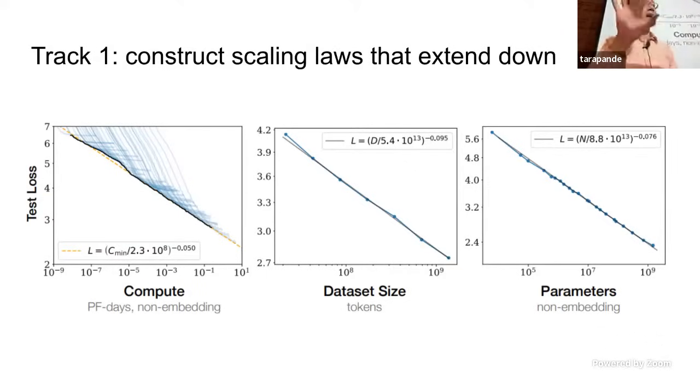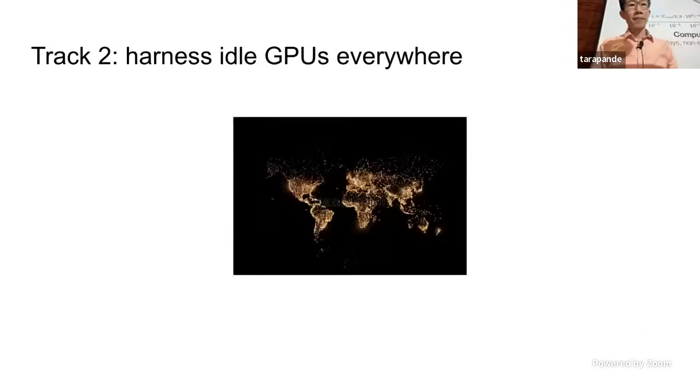And this is a way that I think you can work at small scale, but with a mindset of scaling up. Okay. Second, there are actually a lot of idle GPUs everywhere. Most of the time, people always complain, not enough compute, not enough compute. But there are pockets of time where there is idle compute. And if we were able to harness all of this globally, there's probably quite a lot of compute available to do certain things.